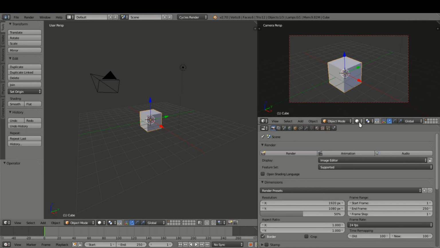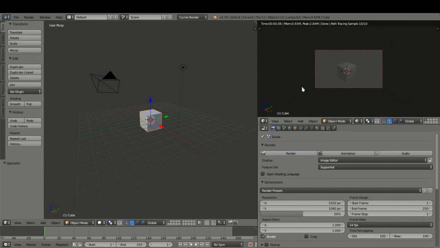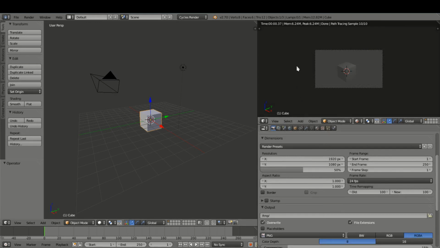So if I go into rendered view in Cycles, of course, then you'll see that the view within the camera alone is rendered, okay, rather than everything else. Okay, so if I click that, everything is now rendered. If I select border, only within the camera.